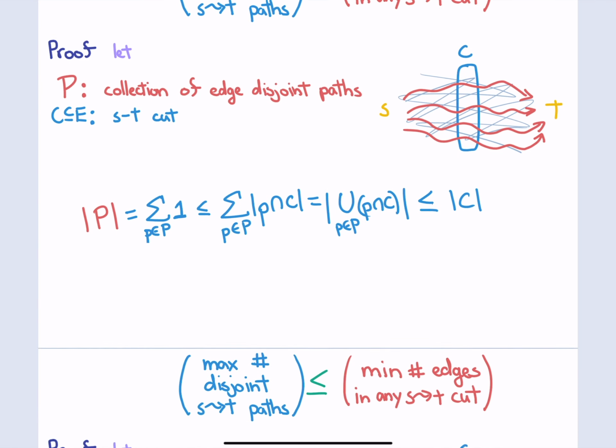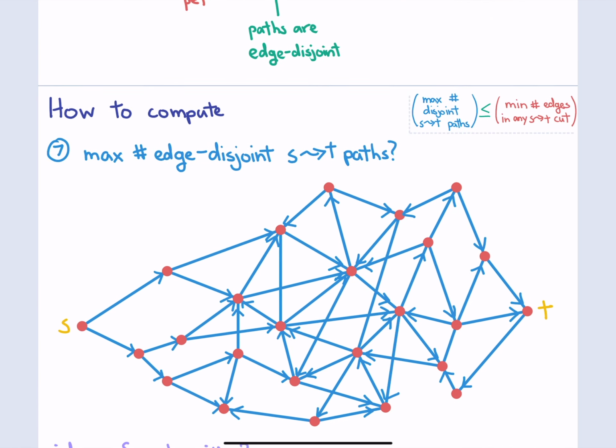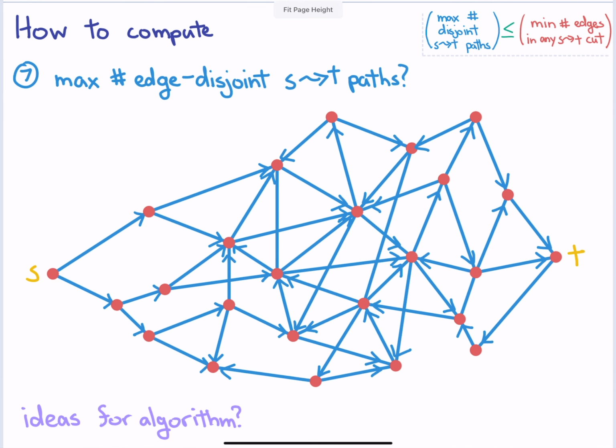So we've established one structural lemma: the maximum number of disjoint paths is always at most the size of any S-T cut. That was not too hard to show.